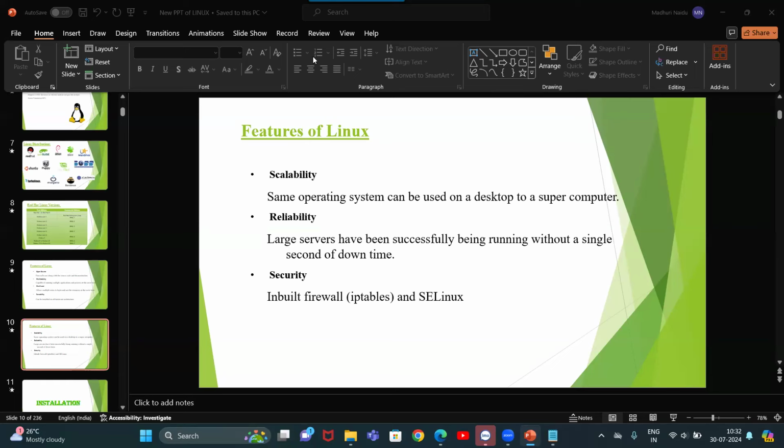The points I explained, are they clear? And how to encrypt a file by assigning a password, that also I will show practically in the editor.